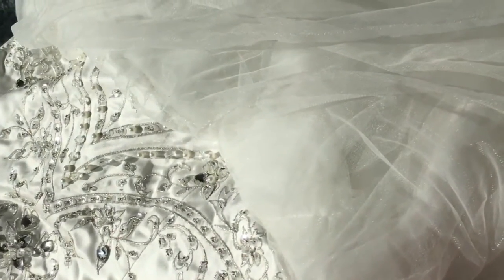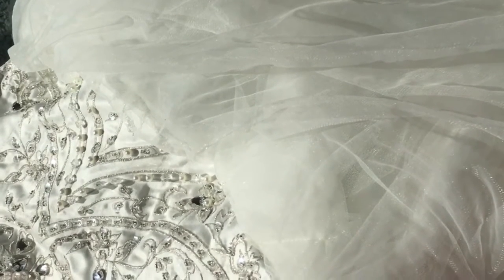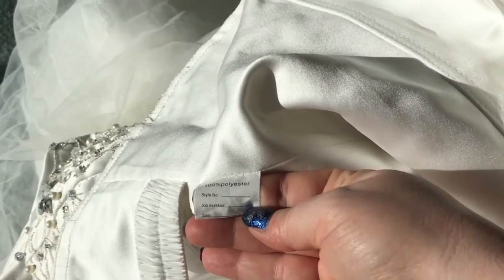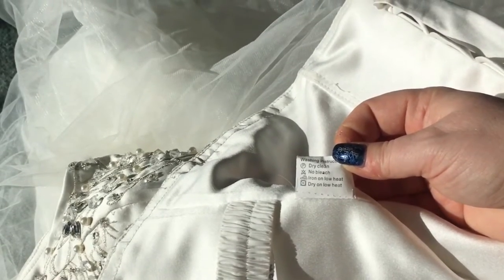The good side of it is, if you're low on funds, if you need a cheap wedding dress, you wear close to a stock size, something like this could work for you. Keep in mind, you are paying for stolen intellectual property. If you have an issue with that, don't go the Chinese dress route. Also keep in mind that you will probably need at least 2 crinolines or petticoats to fluff out this dress properly, because a lot of Chinese knockoffs do not have any type of crinoline lining underneath. So keep that in mind when you're figuring out your budget, and expect to accommodate for that extra expense. You could go with a hoop skirt, but they do tend to look kind of funny.